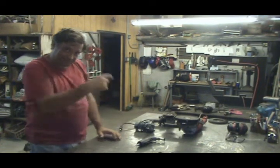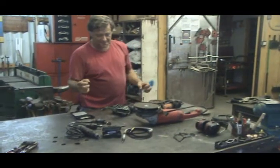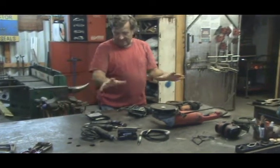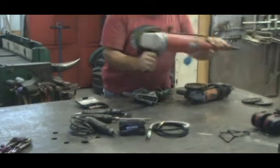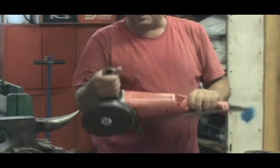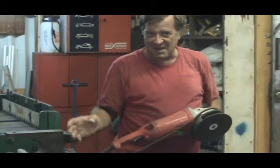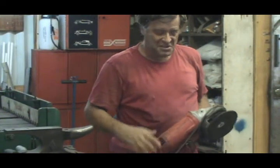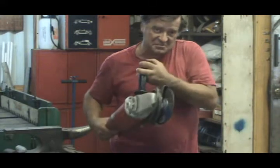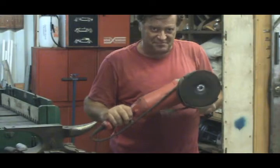So I thought I'd get some out and show you. It all really depends on what you're going to do. Like with grinders — all different kinds of grinders. From the great big heavy-duty — everybody knows what the big red one is — big two-handed monster. You've got to remove a lot of metal, grind down big welds, cut something loose with it. You can turn it and use it like a little chop saw.